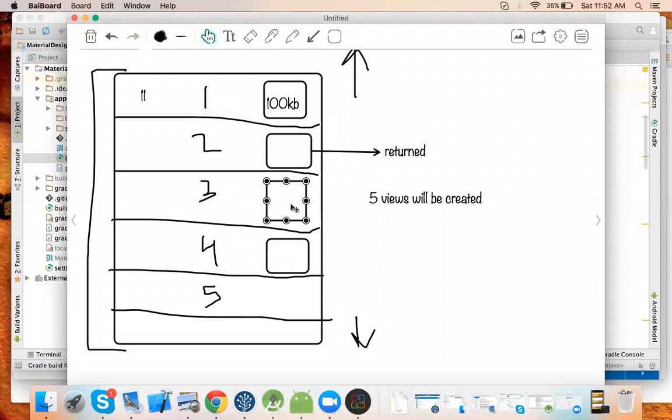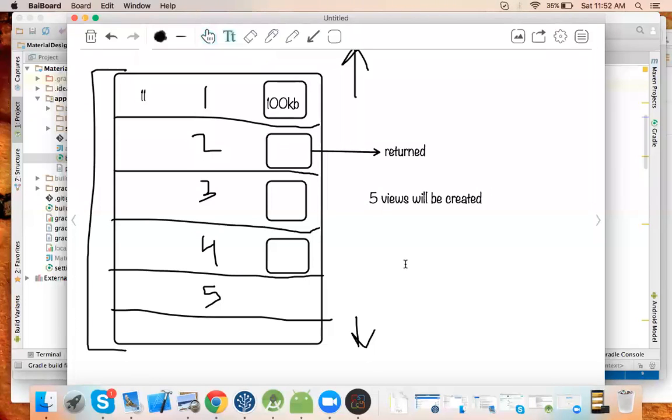So this is a pattern, and we can create a class known as a view holder, which is going to store the components which are already drawn on the view. This is what we use on the list view.